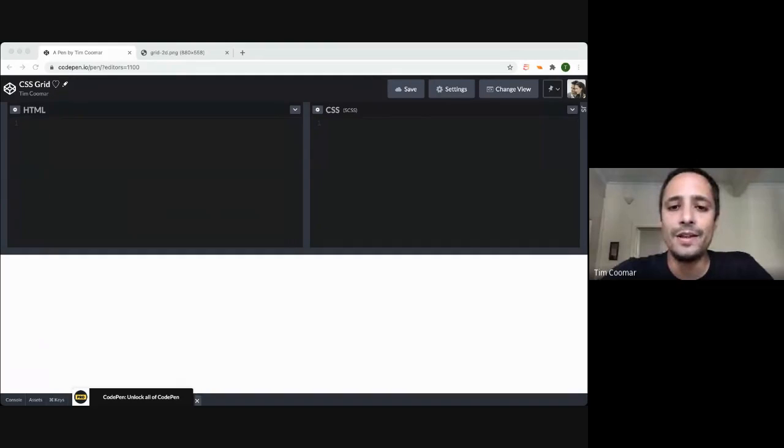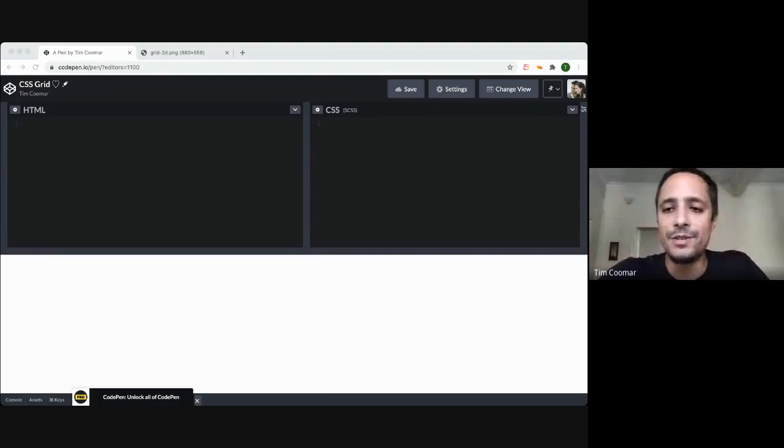Now, CSS Grid has the same basic idea as Flexbox. So you start by having a container. You designate an element, like the mother element, as your grid container, and then all of the children of that container become grid items. So you have your grid container, and then you have your grid items, and the only elements that are directly affected by this tool are those children, those grid items. And that's where the fun begins.